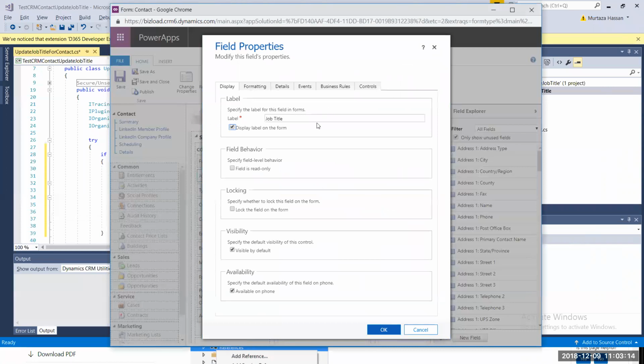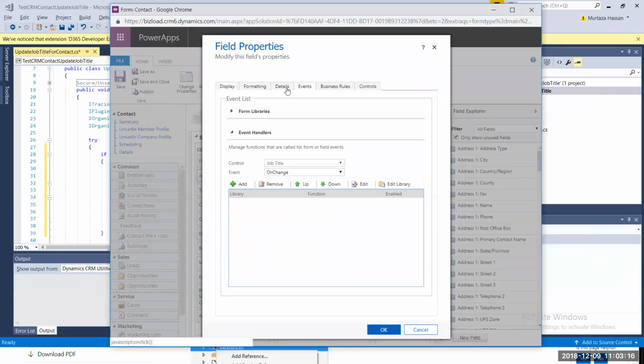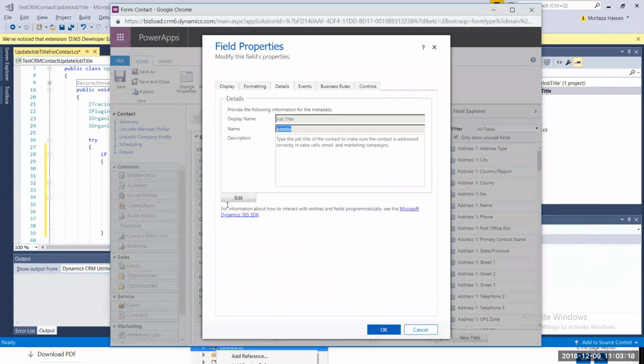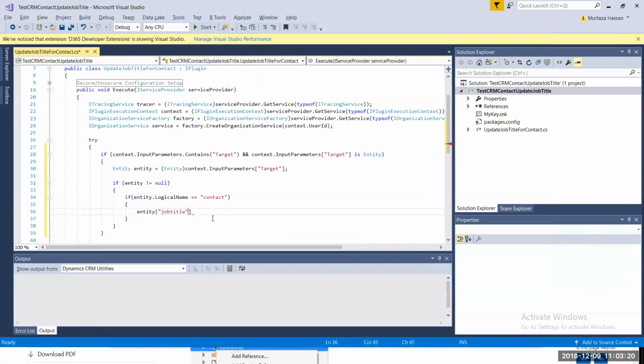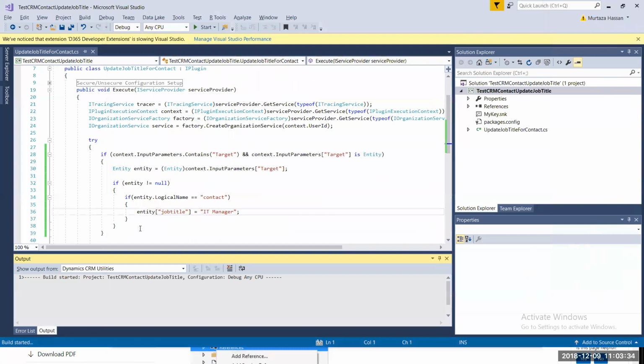So we grab the job title here, and equals IT manager. All right. I think that should be it.